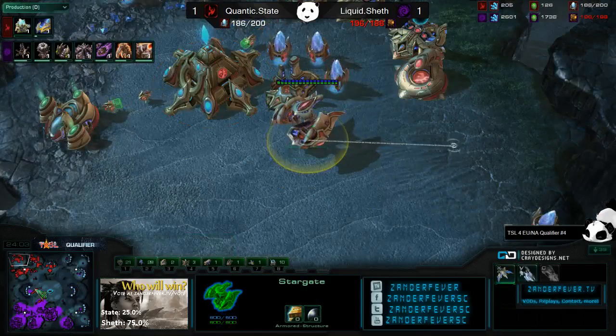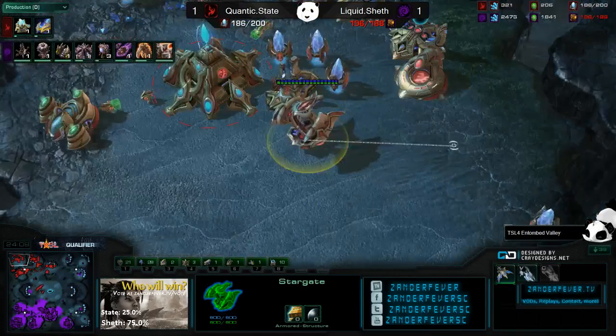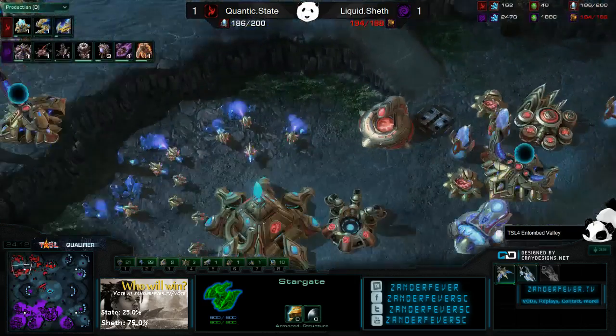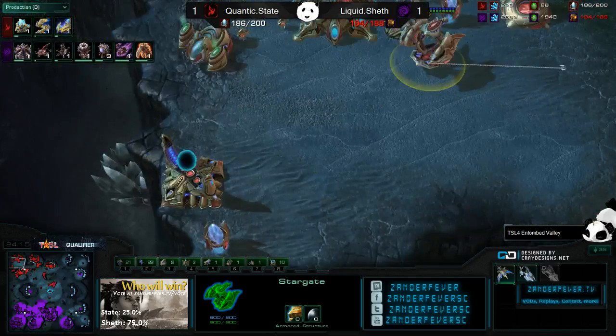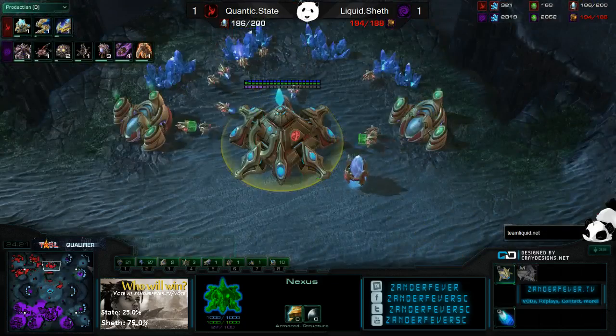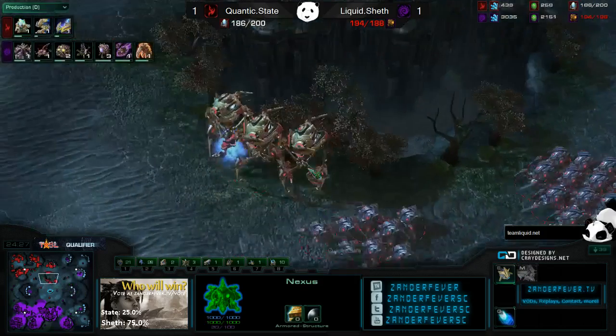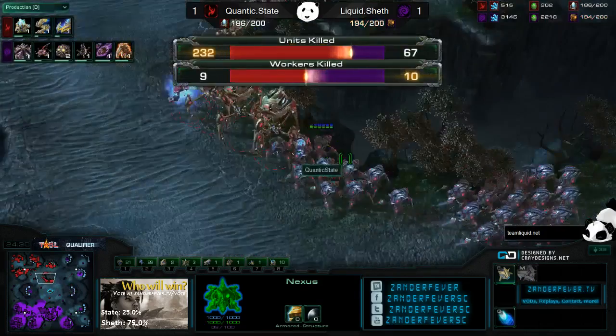We'll see if he can go carriers or go for a mothership, an Archon toilet, or what. It remains to be seen. It really does. But with the fleet beacon going down somewhere, let's see in the production tab. There it is, the natural expansion. State's 4th base is now up. His probe count is only at 53. His army is ridiculously strong.